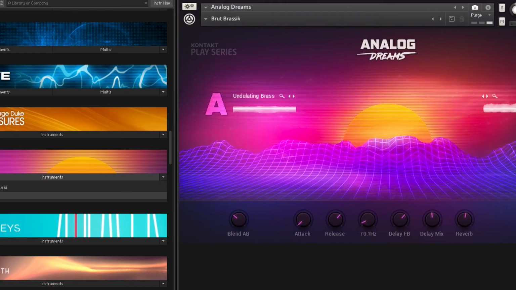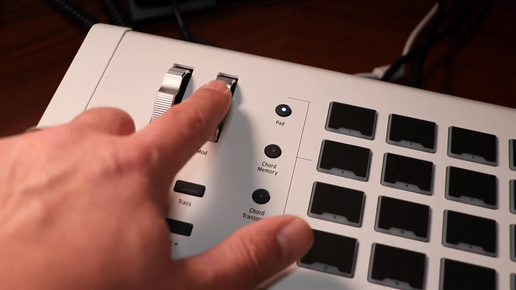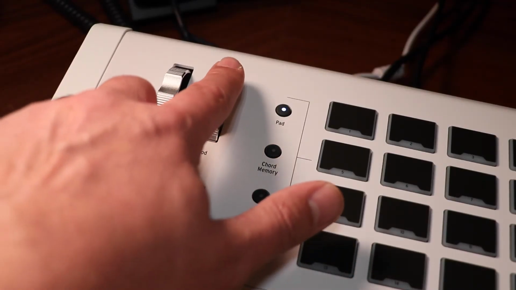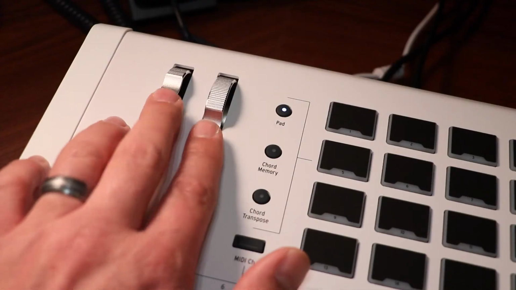So in this case, my mod wheel naturally goes to the cutoff, just like our expression pedal did. So instead of using my foot, if you don't have an expression pedal right away, your mod wheel will probably take over for you immediately, automatically. If you use both wheels at the same time, it can have a pretty crazy effect.